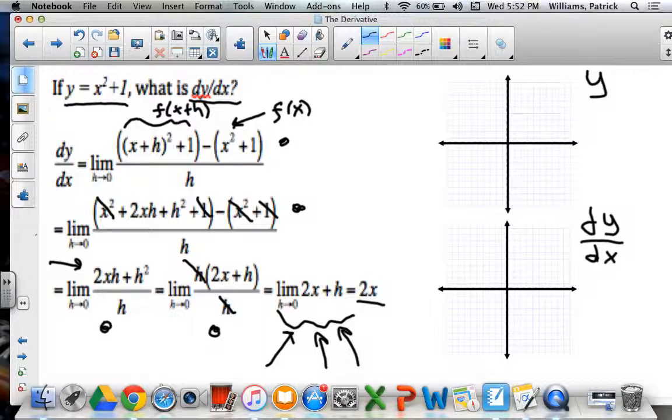All right. Now, while unlike in the previous video we needed to use math to calculate the derivative right here, we actually could have conceptually understood the shape of the derivative without actually calculating it. I'll show you how. If we look at the function y equals x squared plus 1, it looks something like that. I'll use a different color pen for this. Let's use red. Let's look at the slope of the tangent line. Remember, the derivative is a function that gives us the slope of the tangent line to the curve, or the instantaneous rate of change of that curve at any given point.